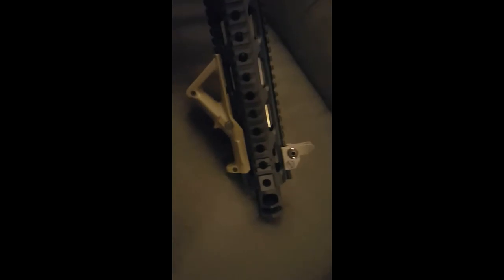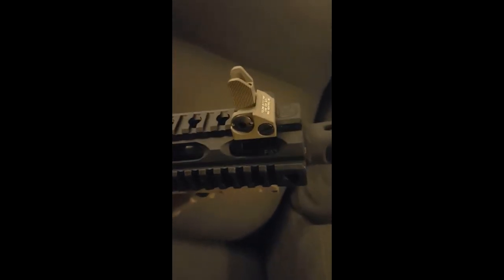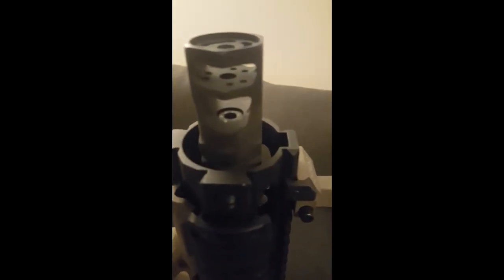Alright, let's get some good lighting here. I finally got this thing on there and got her straight. She sat down inside that rail pretty decent — goes down in there a good distance. So far I really like it. We're going to get it out at the gun range and see how it operates. It sticks out a little bit further than I would have wanted, but I'm not going to complain. The original crush washer they sent — you can see where the barrel is sitting in there — there was still maybe an eighth of an inch gap, and I couldn't get it to turn with that crush washer being so thick.